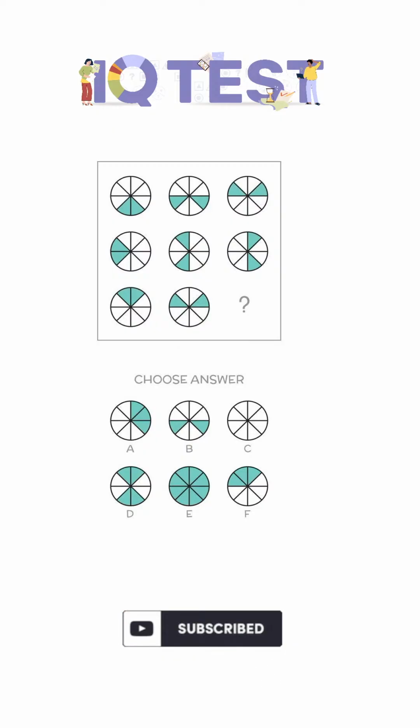This one, even if you don't see the pattern, look at the color of the blue. That is not blue, but look at the color of the blue shapes. Just use that as your answer. It's 2, 2, 2, 2, 2 all across. So the final one should also have 2. There's no reason for it to be different. Yes, so the correct answer here is B. All right, so let's have a look at the next one.